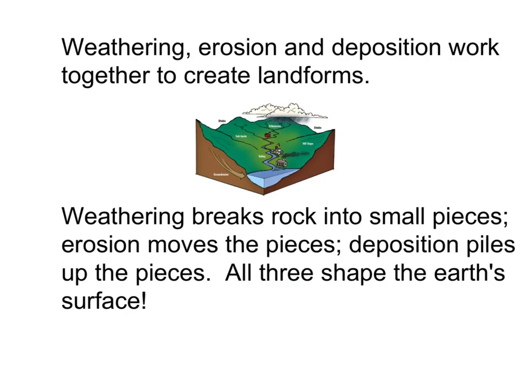We almost always talk about weathering, erosion, and deposition together because they work together to create landforms. Weathering breaks down rock into small pieces. The pieces probably won't move if they're big, so you have to have weathering first before erosion can take over. Erosion moves those pieces, and when they stop moving, we have deposition. You can't have deposition if those pieces weren't moving to begin with. So all three of those destructive forces work together to shape the Earth's surface.